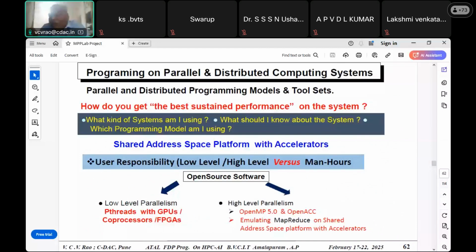That means it is assumed that by putting one pragma on a parallel for loop, the for loop automatically runs on multiple CPUs and gets performance. But inside the for loop, we need to see whether the computation is independent or dependent, whether there is a dependency. All things we need to understand also. This is called low level parallelism, high level parallelism.